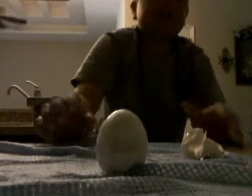Here are our egg puddings. You should try this at home. Like, it's super awesome. Get a bowl, fill it up with water, put the egg, leave it in the microwave for 10 minutes, take it out, let it cool down in a bowl of ice cold water, and it does work. That's awesome.